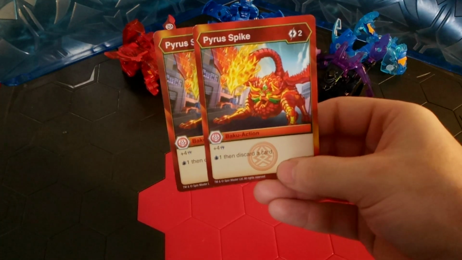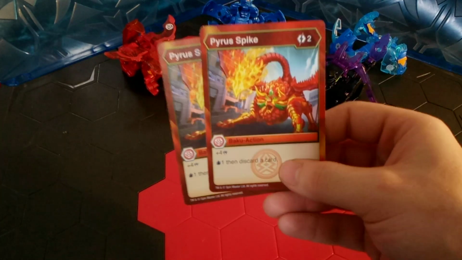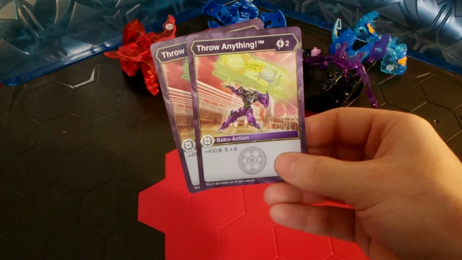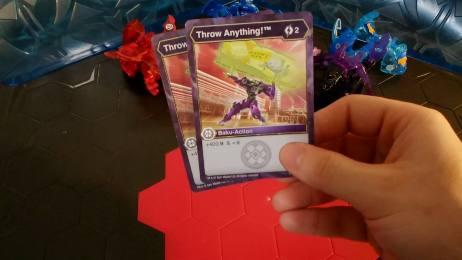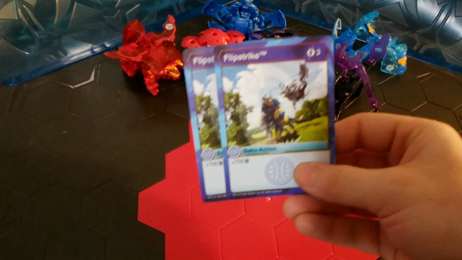Pyrus Spike, 2 energy for plus 4 damage, and then you get to draw, then discard a card. So just kind of drawing through the deck, but also a lot of damage. And then Throw Anything, 2 energy for not only 400 B power, but you do get Shadow Strike, which comes in handy practically every match you're going to be in, because not being able to have your B power and damage reduced is a huge bonus.